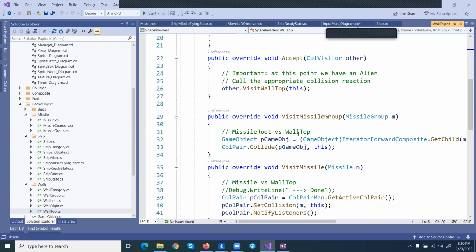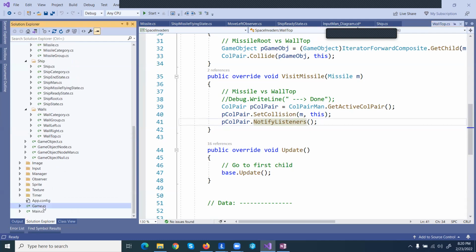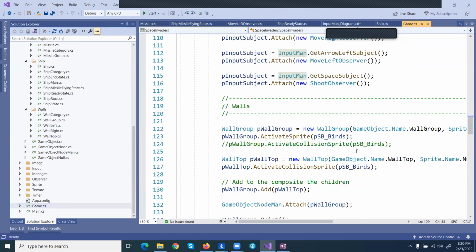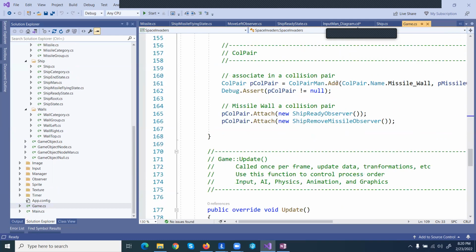It goes, okay, it hits the top wall, notify the listener on the missile versus wall group. So you go to missile versus wall group, and then you go down here to missile versus wall, and you go, okay, collision pair, missile versus wall. And he goes, okay, here it is.